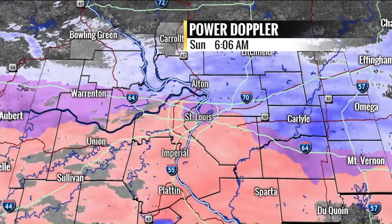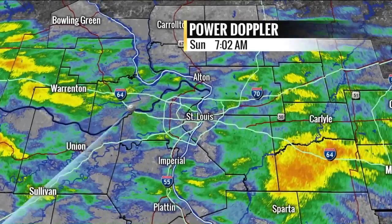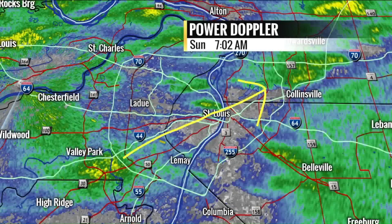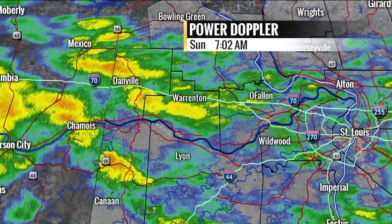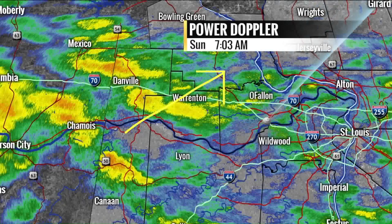The freezing rain washes away the road treatments, and it's pretty significant across the St. Louis metro, especially to the south and east. To the north of the I-70 corridor, we do have more snow in the mix. We can see some pretty decent pockets of freezing rain south of Valley Park and in the Chesterfield area, also right overhead in downtown St. Louis, with these pockets of precipitation moving toward the north and east, also north of Collinsville. Through the Belleville area we have significant rain, and to the south and east there is moderate to even heavy icing occurring right now in Nashville and Washington County over in Illinois, heading toward Marion and clipping Clinton County as well.